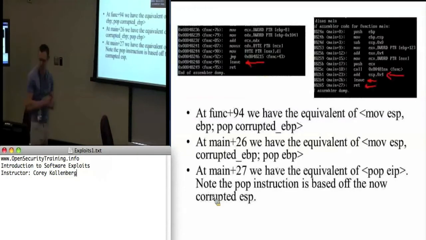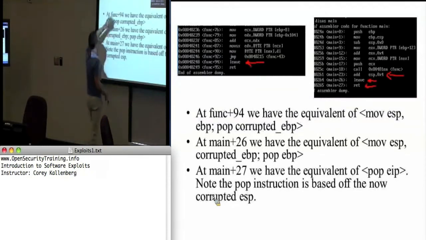So here we go. Whenever you look at the end of an x86 function, this is generally what you see: leave and then return. These are really just mnemonics for other, more simple x86 instructions. The leave instruction is basically doing mov ESP, EBP. So set ESP equal to EBP.